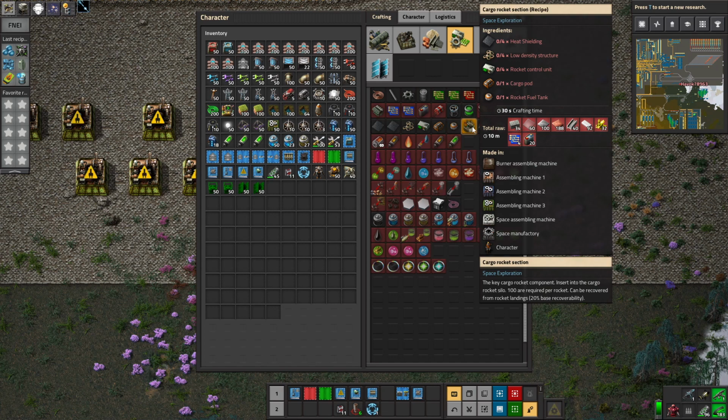It might be easier to simply come up with good balanced ratios from the total raw here, and then use that to start from my smelting factories and just run lines up. I think that might be how we have to figure this out, and that is all right. We can do that.